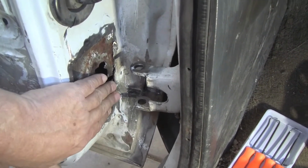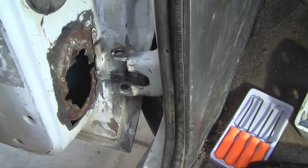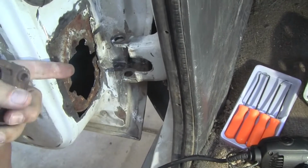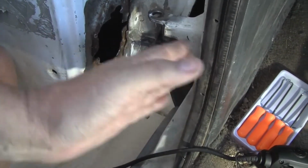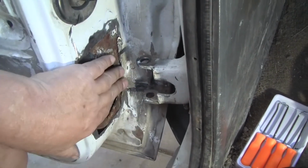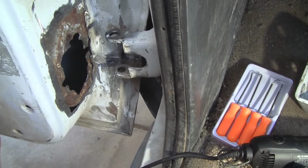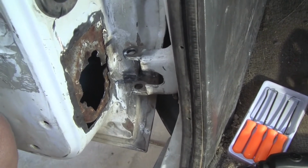If we can get this piece in flat and the correct, you would call this the Z dimension, then the door will easily adjust in place. Now, the way the nut plate is set up, when the door is closed, this is for adjusting the door in and out away from the truck. So you get some really good adjustment that way with the nut plate. So if this isn't perfect, the nut plate will help make it perfect. But I'm trying to do the best job I can. And then we'll prime and paint everything, because I want it to last as humanly long as possible.